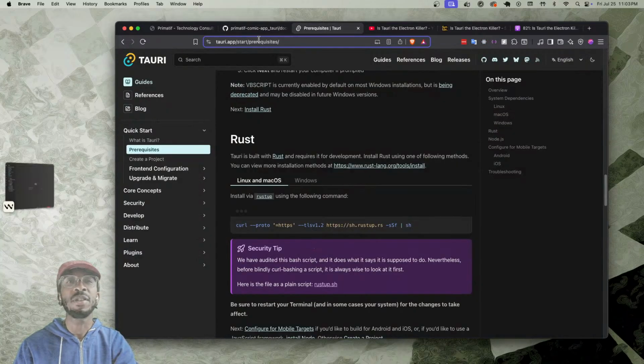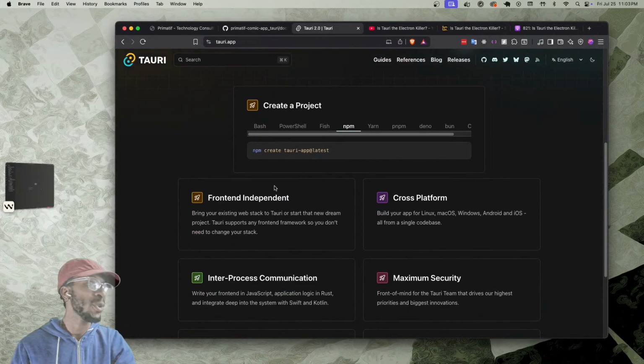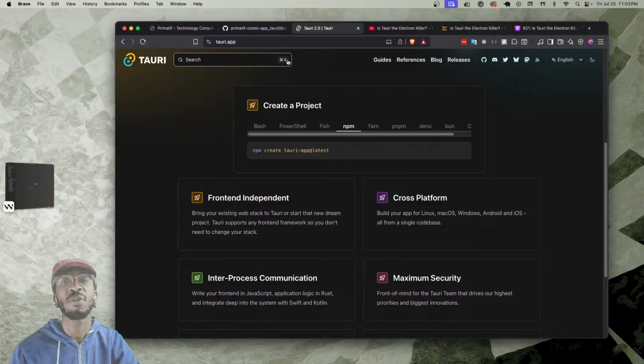And the primary resource for learning about Tauri, of course, is tauri.app, which is their website, and you can learn firsthand what Tauri is meant to do. Now, the short version is that Tauri is a framework that allows you to have an agnostic front end, so your front end can be made pretty much of anything, and then Tauri has the ability to wrap that entire application together as one executable with a Rust backend, and then Tauri itself also runs on Rust as well.